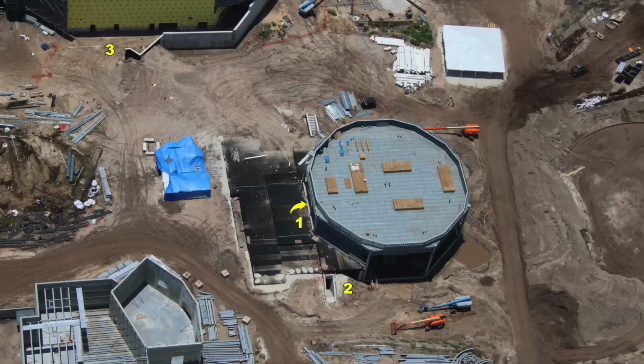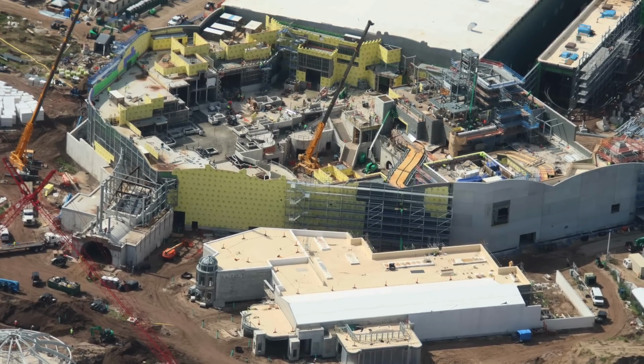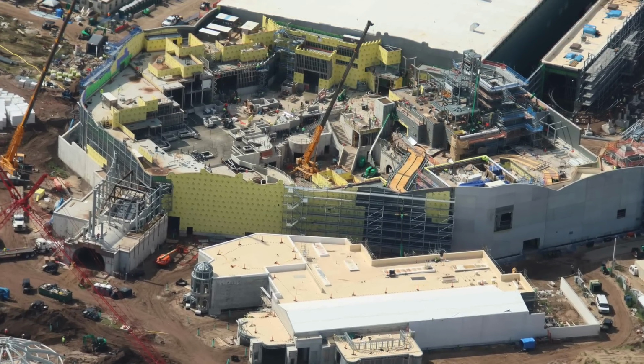Now, the restaurant continues to see work around it, and here you can see the stairs that go down into the underground kitchen, which has been completely covered now. Dining will be at the lower level, overlooking the water and the central hub attraction. This restaurant is looking like it could be a rather fancy one. Now it's over to the land that I personally am looking the most forward to, which is Super Nintendo World.